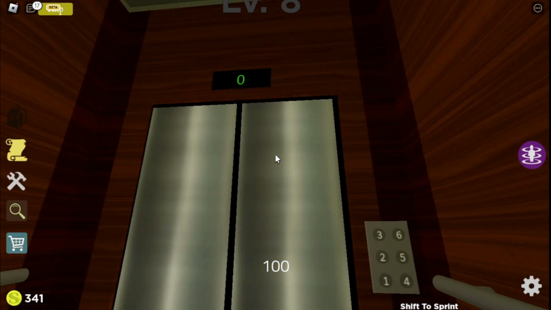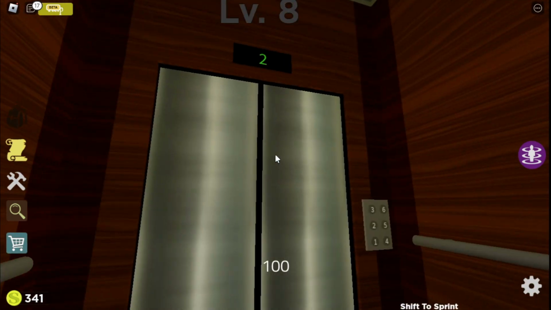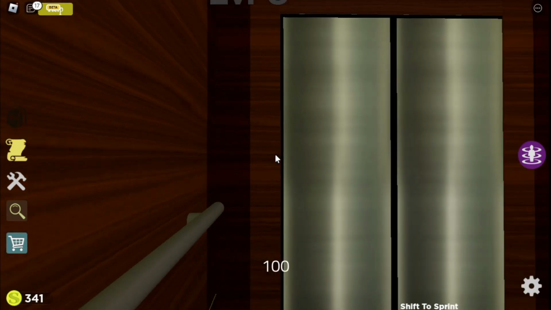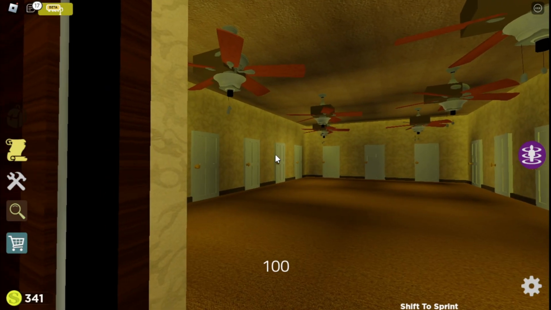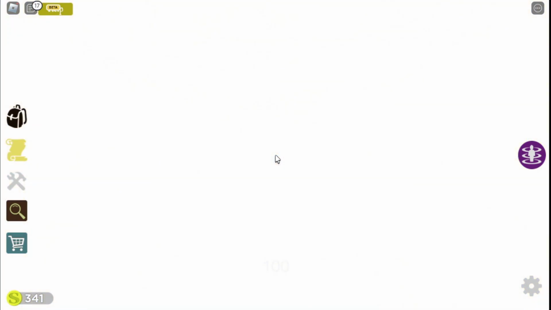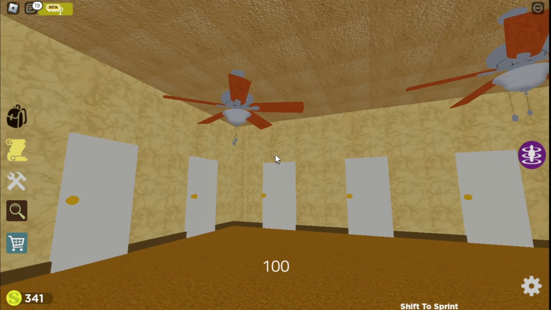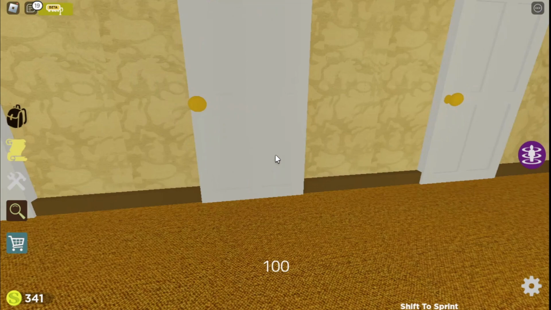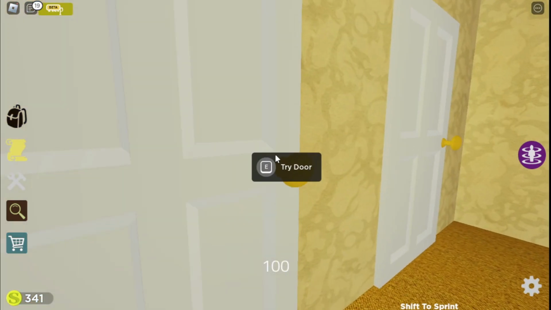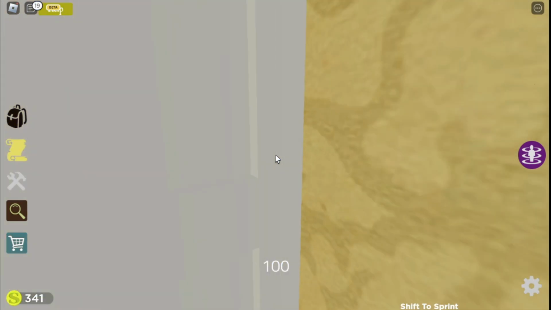Alright, here we go. Level 2. Oh, come on! No, not again! Oh, come on, not again! What the Christ? Visited room of doors. Oh, you've got to be kidding me. What? This one. Stupid.